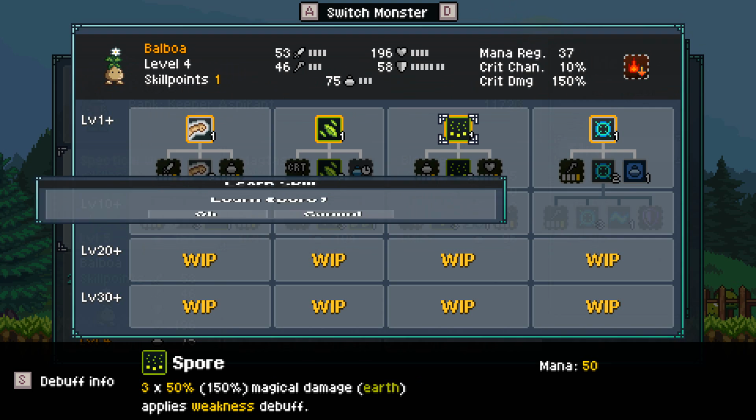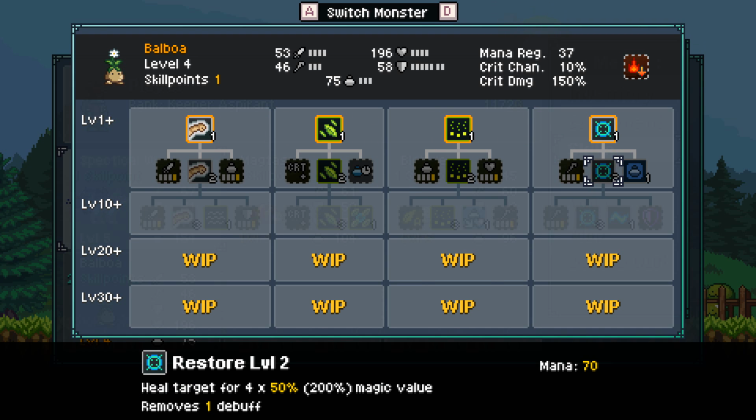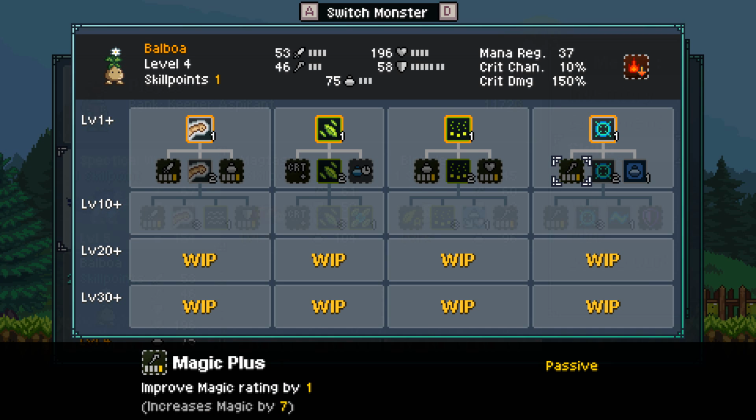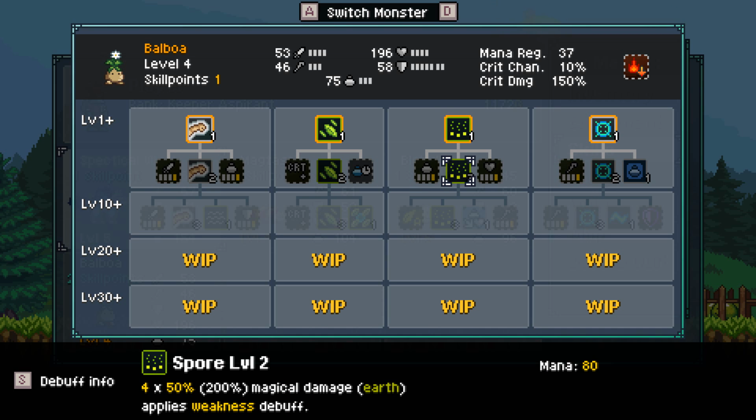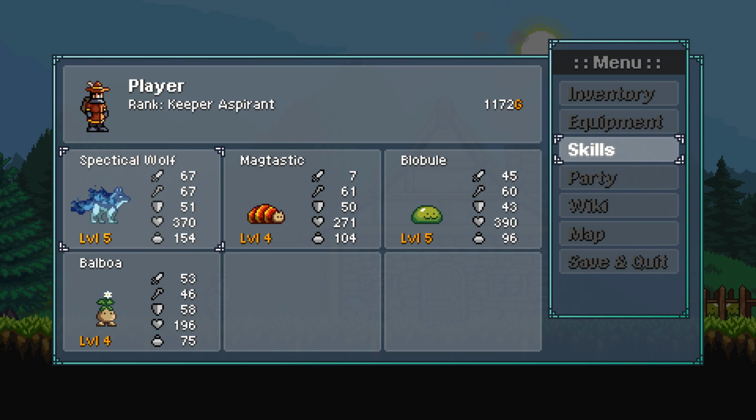I think we should try this debuff. And I also think maybe we'll go to restore 2. Or do we go to Spore 2? We'll go to Spore 2. Alright, and then next, Victor Wolf. You are full, right? Skill points, 0. Alright, so that's all good.